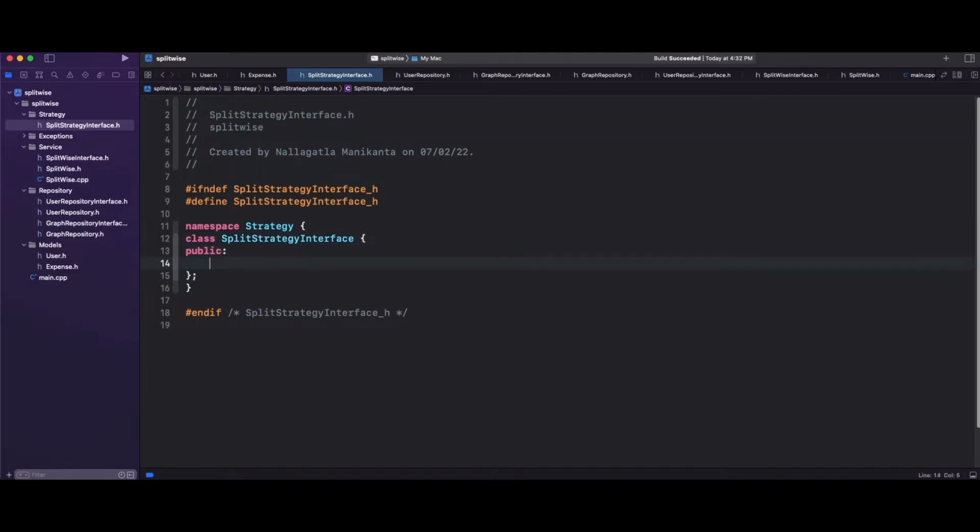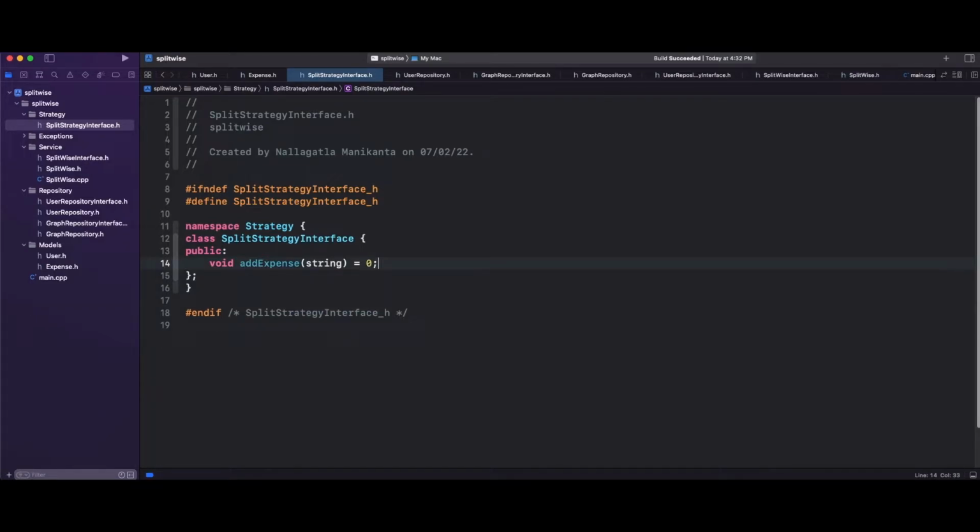So first of all, it needs to be a void method that takes the expense in terms of a string, okay?